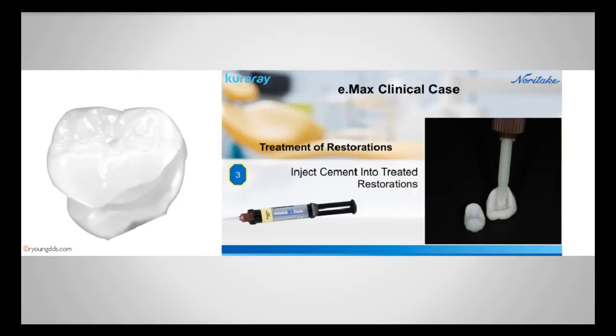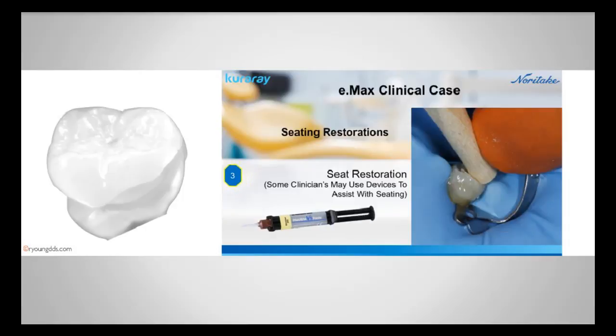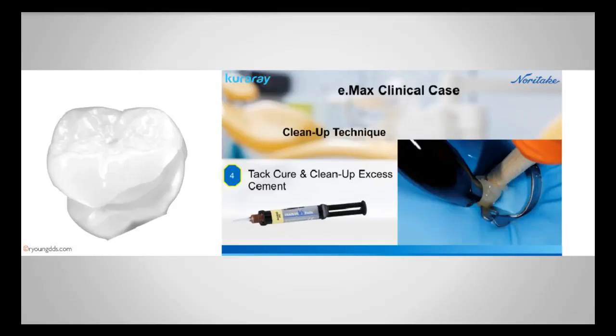So now we fill this. We place it on the restoration. We press it down with a wood stick, and some might use seating devices, and I hold that for 1 minute. Now, during that time, I clean up with a brush while I'm holding it down firmly. Some of you might decide to do a tack cure and clean up the excess that way, but to me, that's even harder, although it's easy to do with this. You just have to get the timing right.